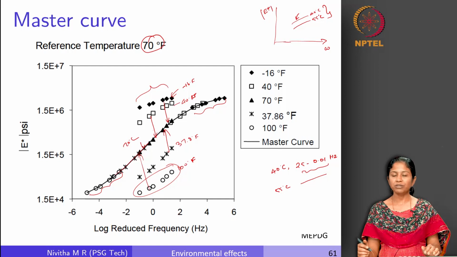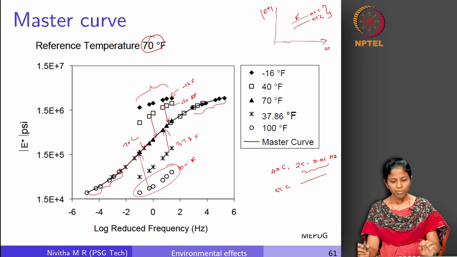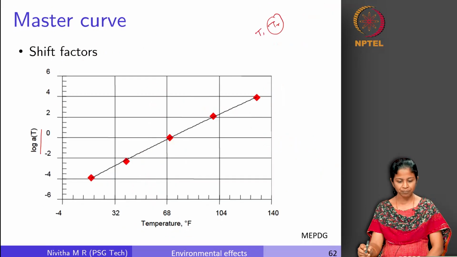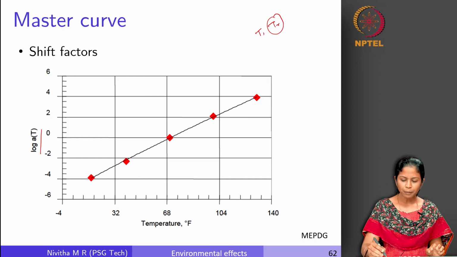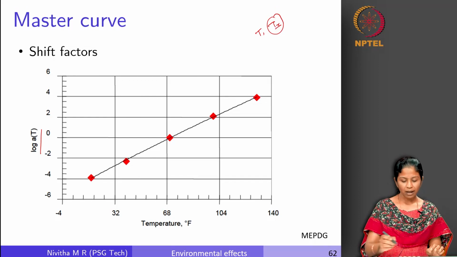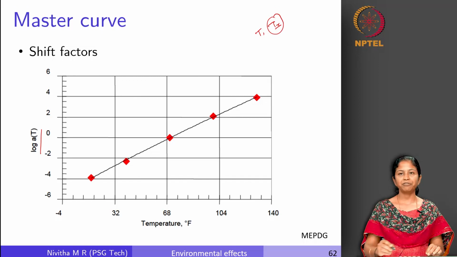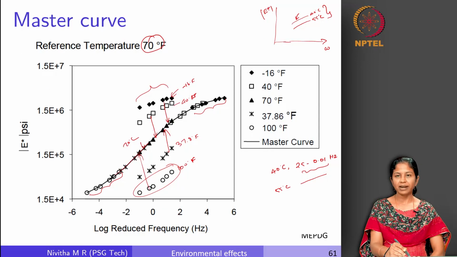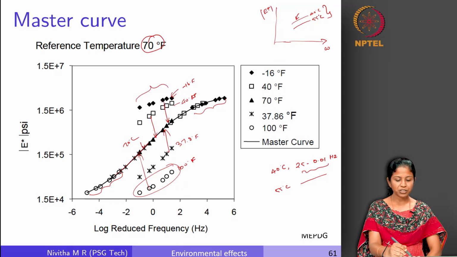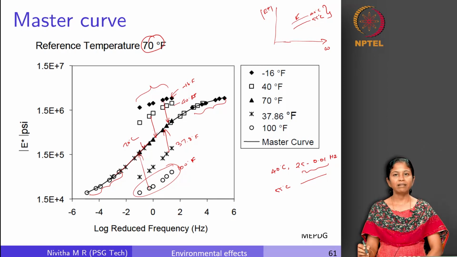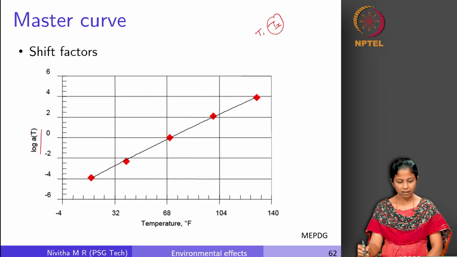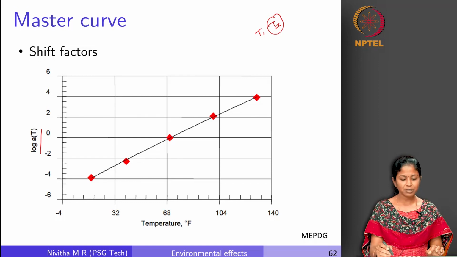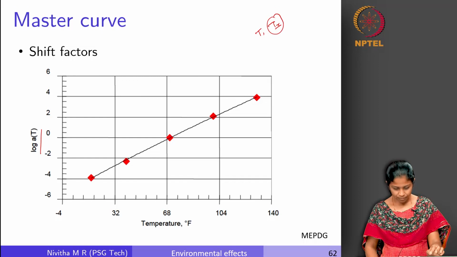Alternatively, you can use any reference temperature. There is no rule that this should be a given temperature. You are free to choose any temperature as a reference temperature. So here you can see, depending upon the reference temperature that is chosen, for each temperature a given shift factor is specified, right. So you can see this minus 16 degrees Fahrenheit will have one particular shift factor. So I will multiply certain values using the shift factor and I will be able to shift it to this master curve. Like that we do for each individual isotherm to get the master curve. So this is the shift factor that is specified for individual temperatures, right.